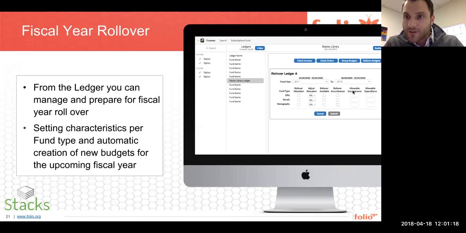And the last piece of this, we can adjust the allowable encumbrance or expenditure for this specific type of fund. So we could say, and this is where things get a little bit complicated, it might take a few minutes to explain, but you could imagine that if we've allocated $100 to this particular fund or budget, and the allowable encumbrance is 100%, that means you're able to encumber up to $100 for that budget. If the allowable expenditure is 100% as well, that means you're allowed to process payments equaling up to $100 for that budget as well.